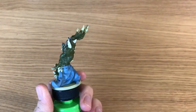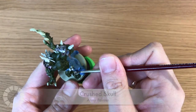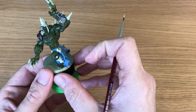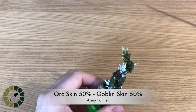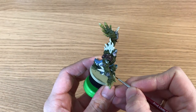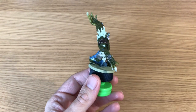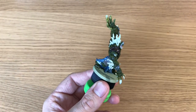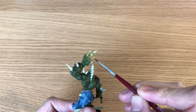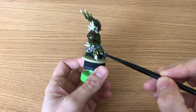We're going to use Plague Skin - Benson's painting two piles of skulls, one on his left leg and one in the center. Two of them are more face-like, so Benson used Plague Green there to make it look like rotting flesh. He's also using Crushed Skull to paint the wraps around his legs. Then Orc Skin and Goblin Skin mixed about 50/50 to blend his fingers lighter, as the artwork shows his fingers are much lighter than the rest of him. That's the end of the base coat - very few colors, quite simple.